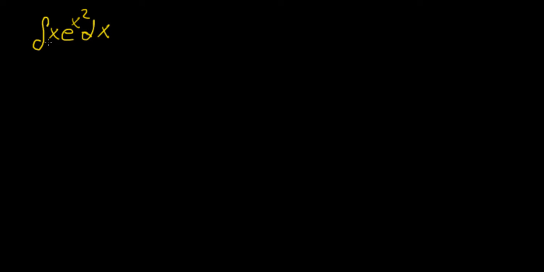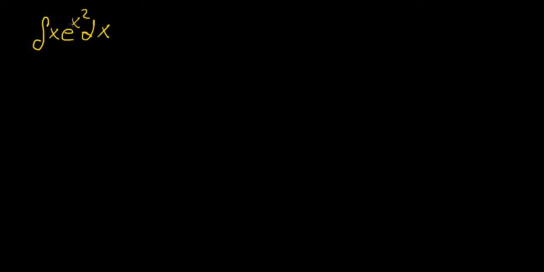Well, there is a method called the method of substitution that tells you that if you have some function of x here, and the other function of x happens to be the derivative of one of the parts of that function, then you can make a substitution of variables such that the integral is reduced to one that you can actually integrate using the standard methods that we have learned so far. So let's try and find such a relation in this integral.